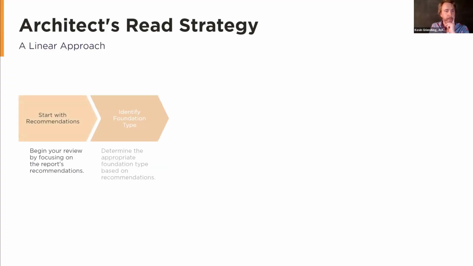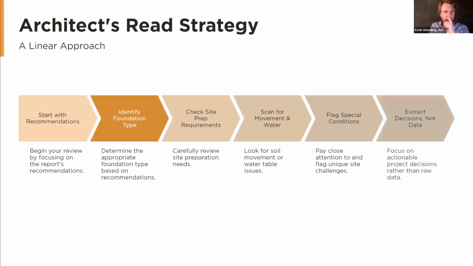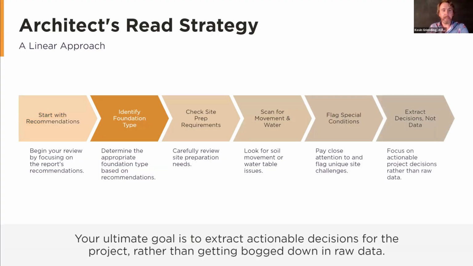So this one actually, I wasn't supposed to have it be a clickable one, but here we go. Click through them again. And effectively, that foundation type step is the most important part of the process, and everything else after that is a check, basically analyzing any of the other pressures on the project. So you've got two chapters: select the foundation, and then analyze what we need to design around with that selected foundation type.